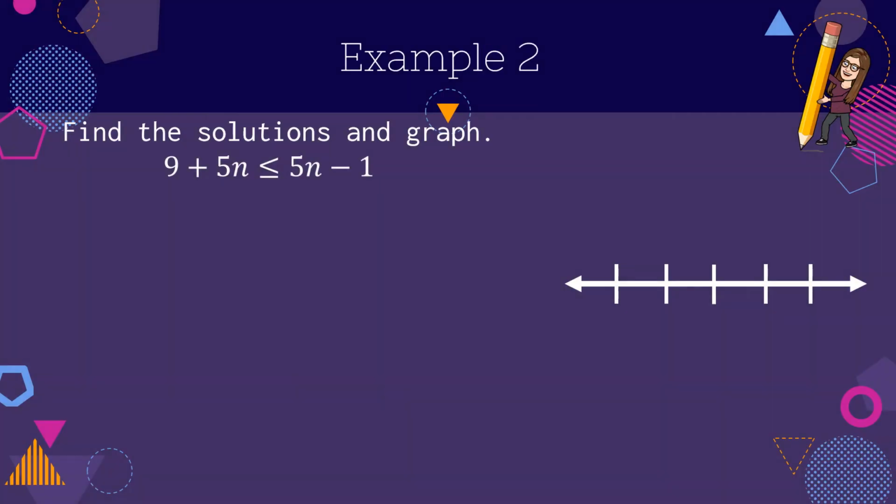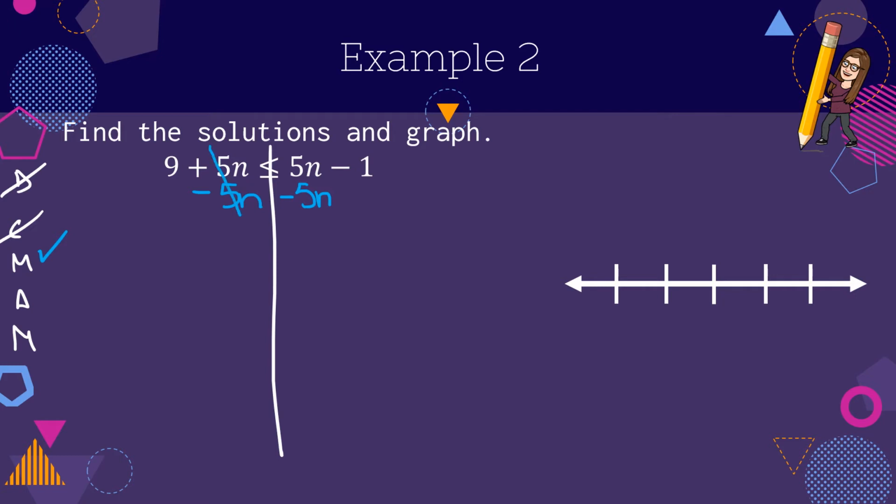All right, let's take a look at the next one here. Example 2, line down the symbol. Don't forget your acronym. I don't have any distributing, so we're going to skip that step. I don't have any combining. I'm going to skip that step. Move. I can move a letter. See how there's 2 of them? So yeah, let's move a letter. Instead of +5n, I'm going to -5n.